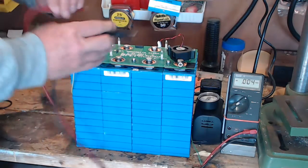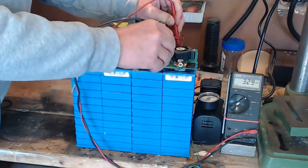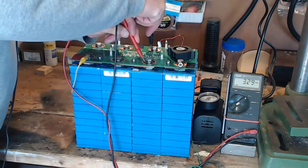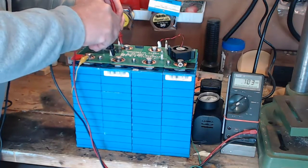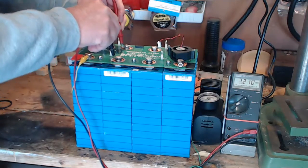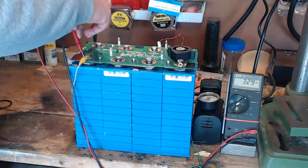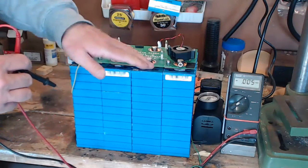If I start over here, we'll see that we're getting about 3.29 volts out of that cell. Over here, the second one, 3.29 as well. On the third one, we're only getting 3.21. It's dropped much lower. And on the last one, it's 3.28. So, there, 3.29.